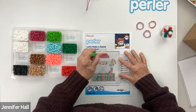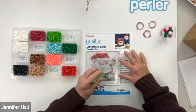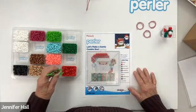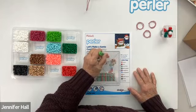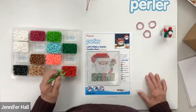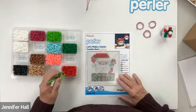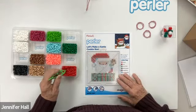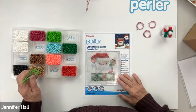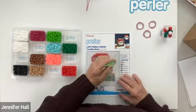Now I'm working here in the red, but if you get tired of working with just one color for a while, you can switch over and maybe start working on the cookie. Because with a clear pegboard, when you're ready to do red again, you just go right back where you were. Sometimes beads do pop off — that one didn't want to come off the tweezers! Let's go over and do some green to fill that in. You can jump around anywhere you want on this pegboard because it's clear and you always have your design right in front of you.